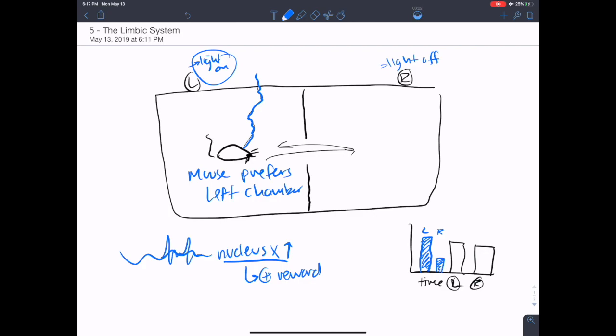So this is a way to use optogenetics to determine the function of specific nuclei in, let's say, the hypothalamus or the basal nuclei of the emotional circuit. We can use optogenetics to determine whether or not a mouse likes that nucleus being turned on. That's just a great way to show that we can use optogenetics in a real-world setting and to solve questions from various different topics in neuroscience.